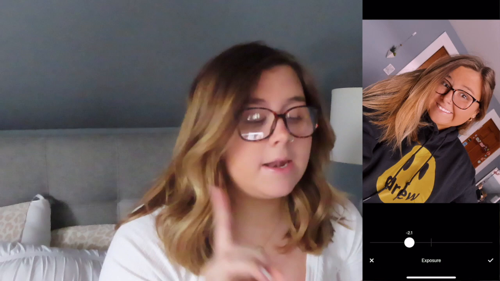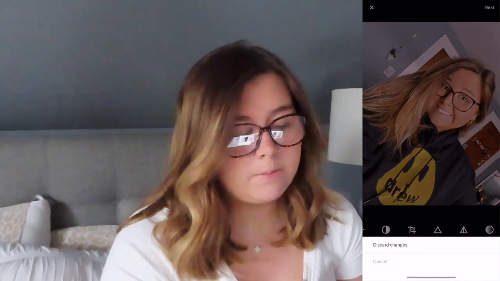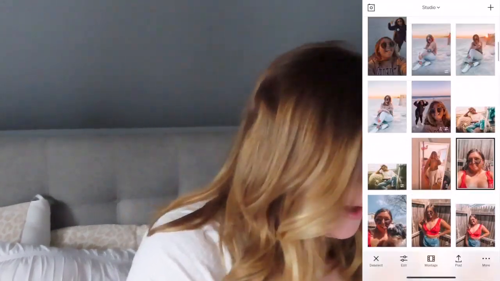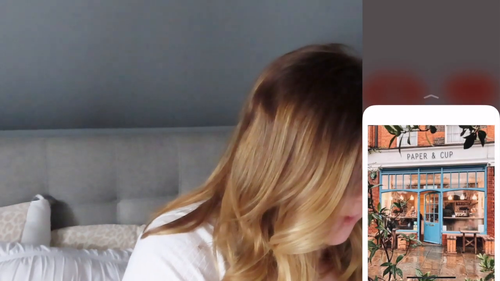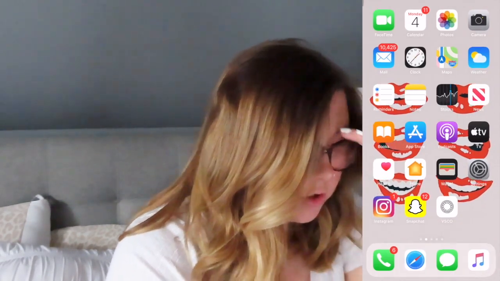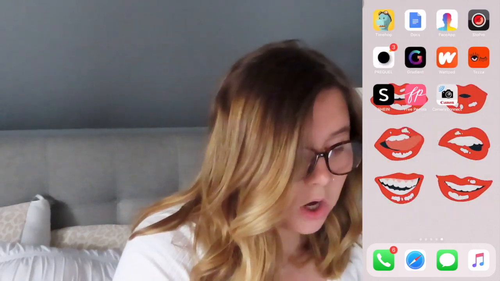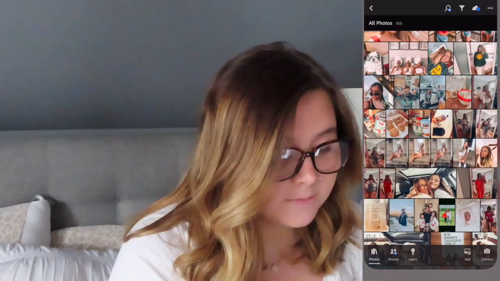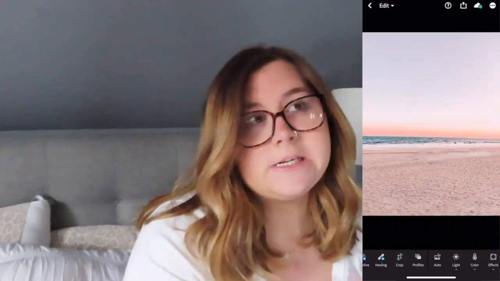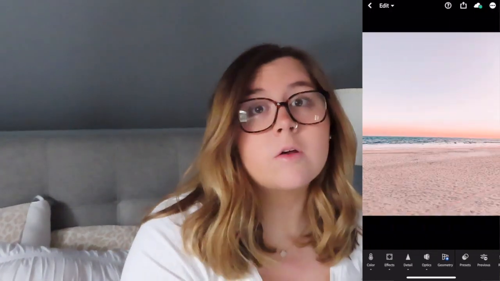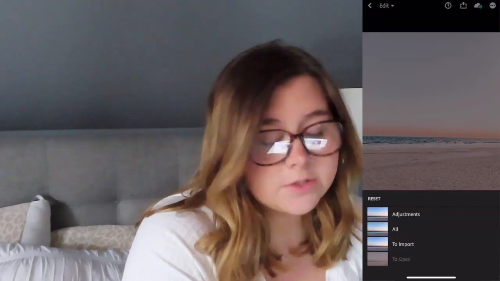I'm going to show you how I edited my landscape photo, and that will probably be my last one on Lightroom. So I go to Lightroom, and I went to the beach, so I took this photo. It's so beautiful. So I'm just going to reset everything. This is its natural look. It's beautiful anyway. But I just wanted to add more white in it so it went along with my feed if I wanted to post it even on VSCO.